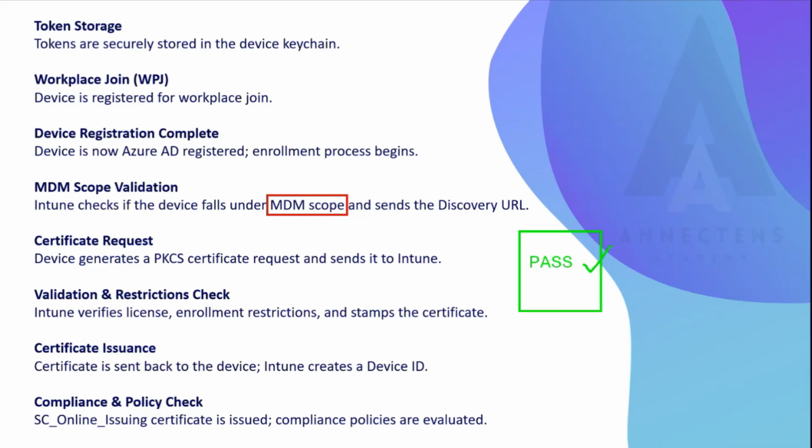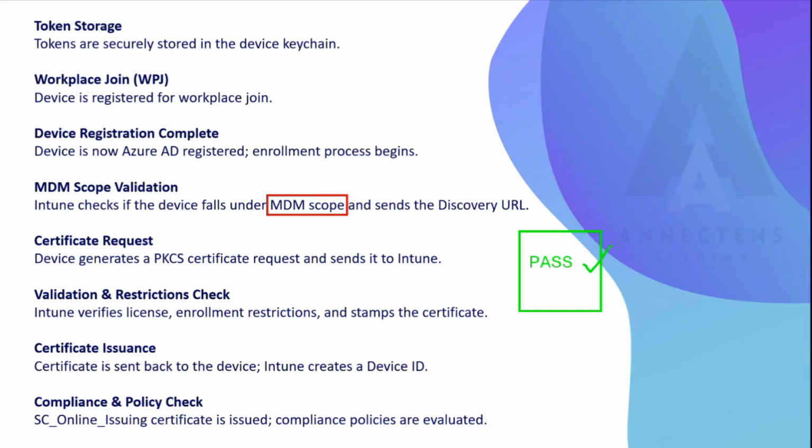Now the device will have an entry created with the device ID in Intune as well. Earlier, it was not part of the Intune portal. It was just part of Azure AD registered.